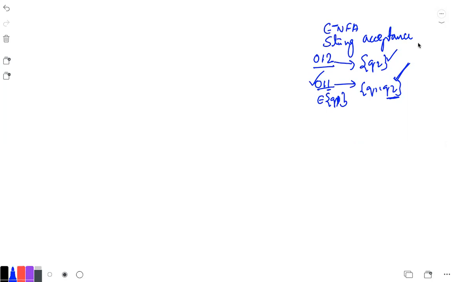You need not mandatorily reach only the final state; even one occurrence of a final state is enough, because it is an Epsilon-NFA. From a path, you will reach Q1 and you will also reach Q2. This is a valid path going to the final state. That means from 0, 1, 1 there is a path you can take up to the final state. So not exclusively the final state; one occurrence of the final state is enough for us to deem the string accepted. Clear, everyone? Yeah.